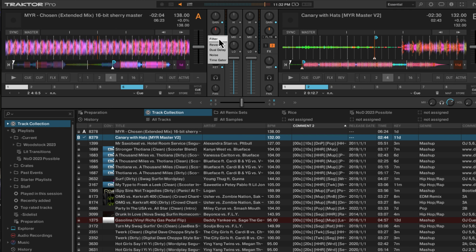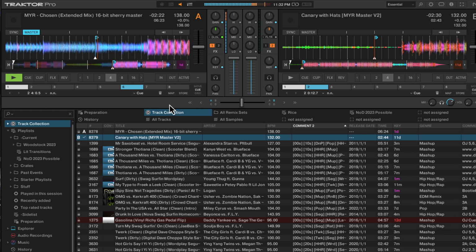That's the reverb out. The delay out, or the echo out, is just using something like the dual delay or the dotted delay. And it sounds similar. Once again, same thing. We're going to twist this to the right and then cut the fader. So that's how you would do that.